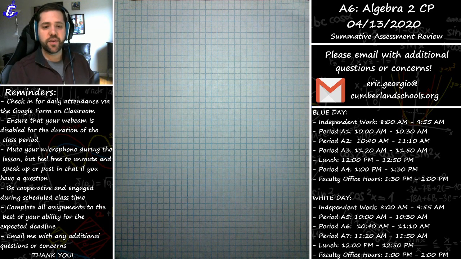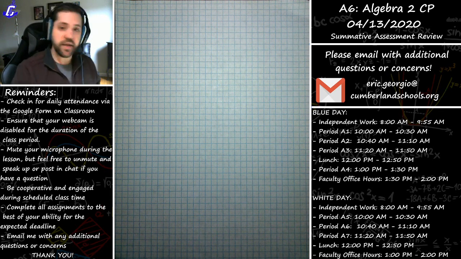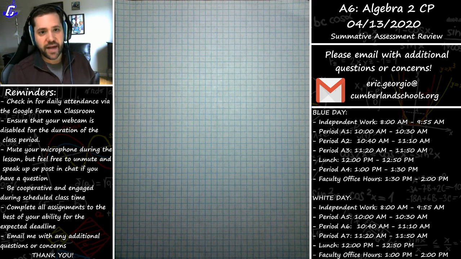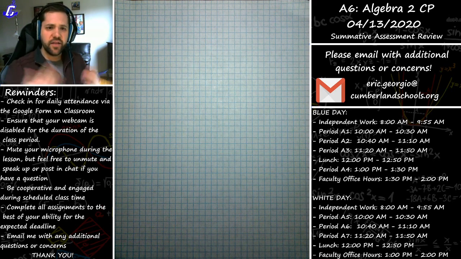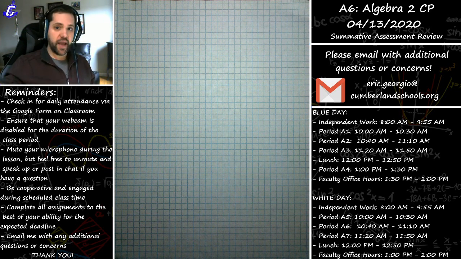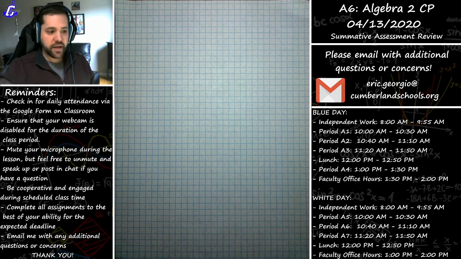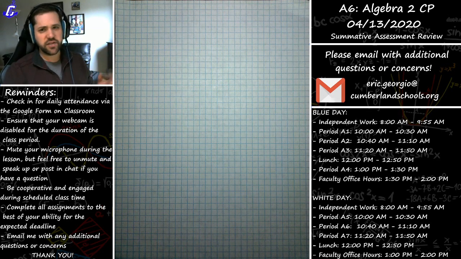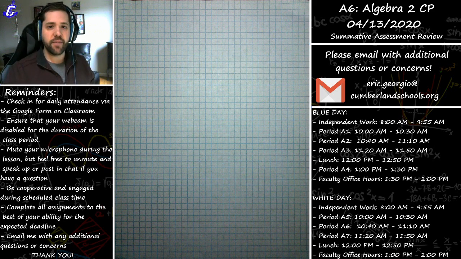Speaking of the progress assessment, it was due as of 2 minutes ago at the start of class today. I want to thank you for getting that back to me. What I'm going to do is complete an answer key and upload it on Google Classroom, so you can review the answer key alongside your work. I think for the most part, that should provide a good amount of feedback for how you did on the assessment, coupled with your grade on Aspen. If, however, you look at your grade, you look at the answer key, and you still have a question as to, hey, Mr. Giorgio, why did I get this amount of points off, or why did I get credit for this, please feel free to reach out, and I'll be happy to provide you with that more specific feedback.